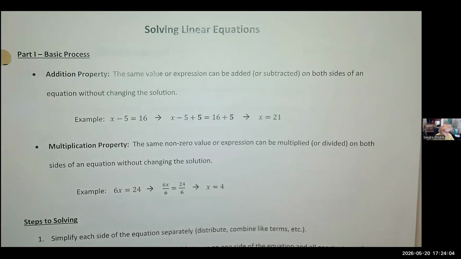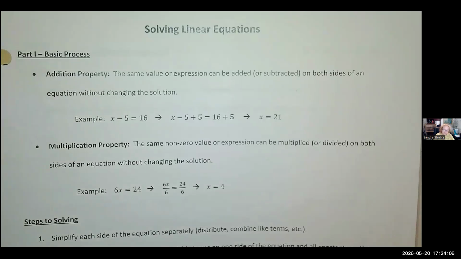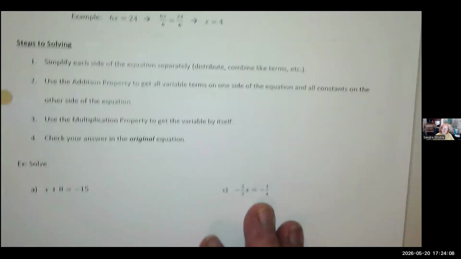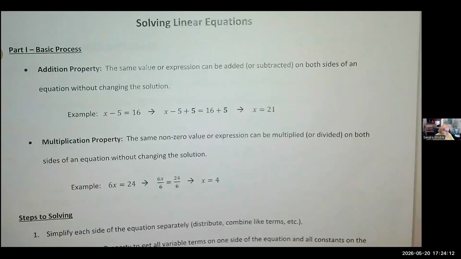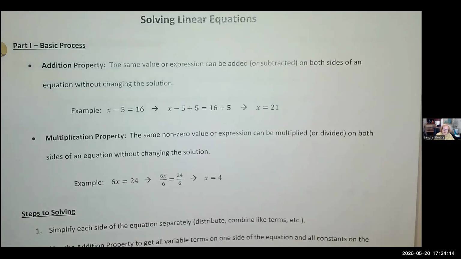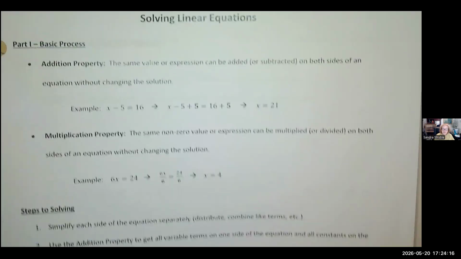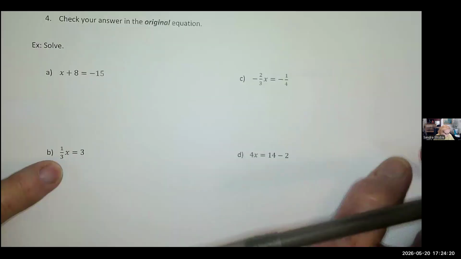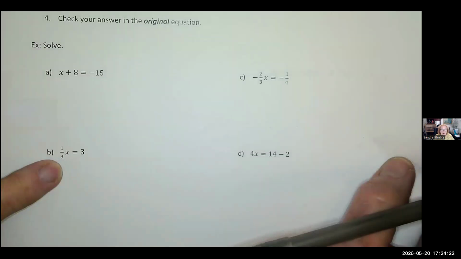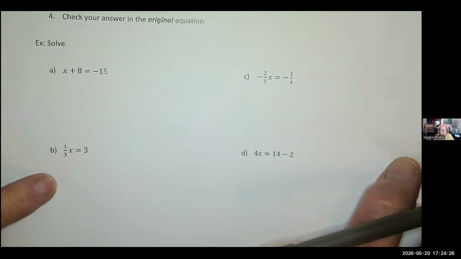The other thing I want to let you know is down here when we get to some examples, I'm going to do more than one type of example. So say like B down here, there's going to be two different ways I do this. And I want you to understand, possibly even three. I want you to understand that you are not required to do all three. You are to find the method that makes sense to you and use that.